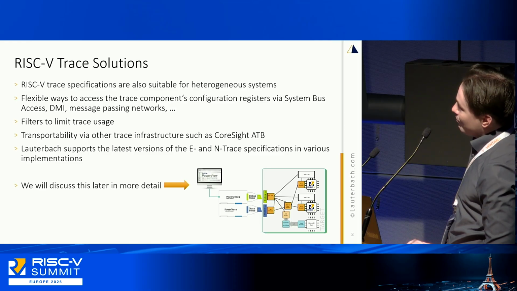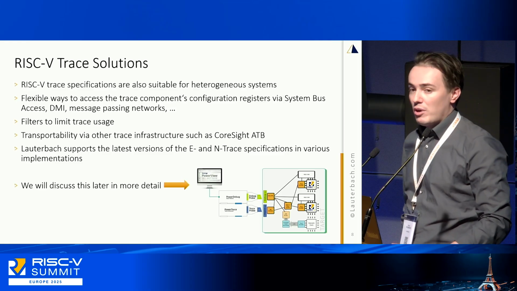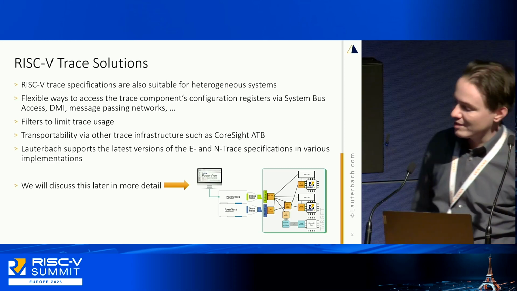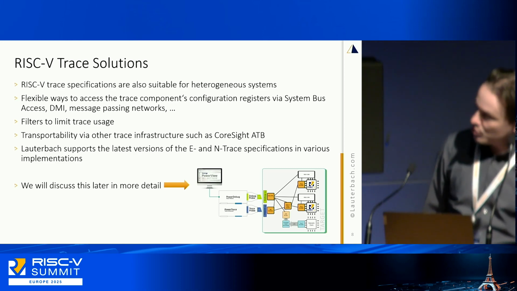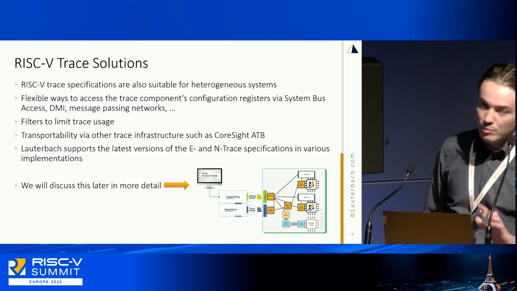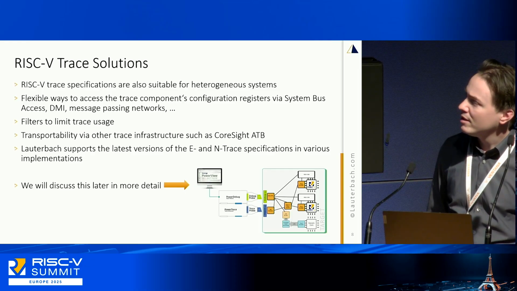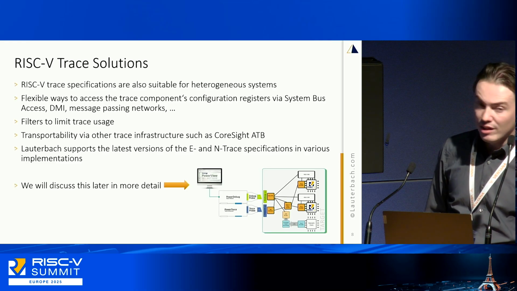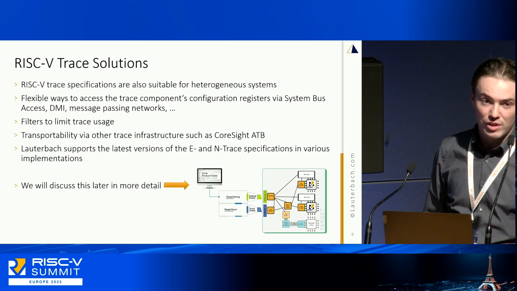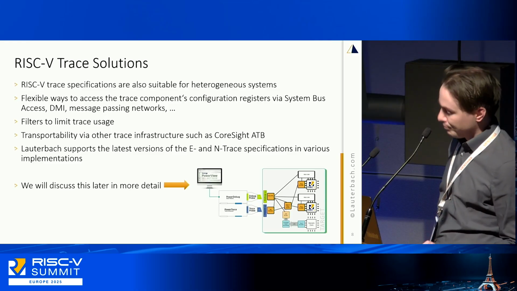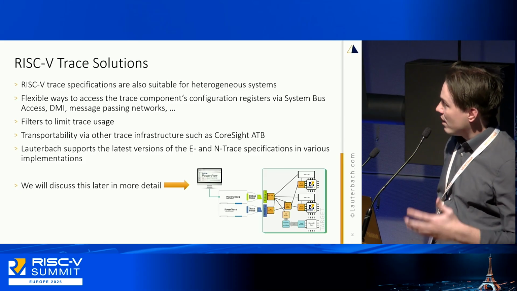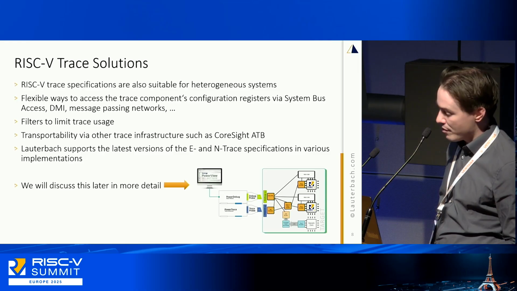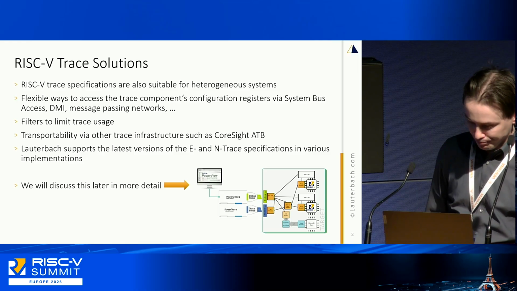Here I wanted to underline that there are quite some capabilities that come with the trace. It works pretty well even on multi-core systems. There are flexible ways to access the trace component, from system bus accesses or through the DMI, but we'll see that a bit later also. You can also use filters to trace only the things that you are interested in. And of course, as mentioned, we do support both the ratified version of eTrace and nTrace in various systems that we have already faced.